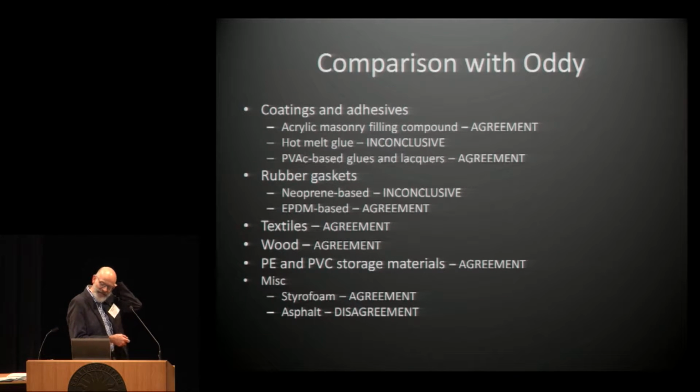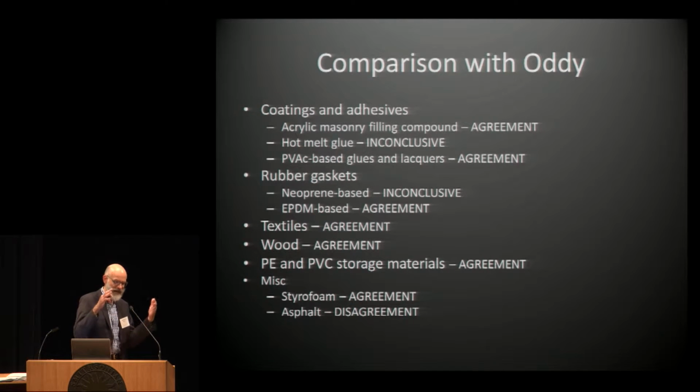So I'll just show you this slide. I don't like this slide, but it at least gives you some points of comparison to something that is familiar, the Oddy test, and shows that SPME in almost all cases is in agreement. So when a good, reliable Oddy test that has materials that you know should fail does fail, SPME shows yes, it will fail. In places where Oddy tests can find no problems with the material, in most cases the SPME will also find no problems, or it will find additional things that are in there. And in those cases I've called it inconclusive, meaning that it's actually giving you a lot more information than the Oddy test could ever give about the identity of those materials that are coming off of the object.